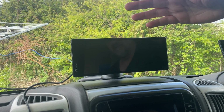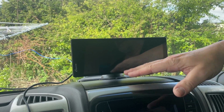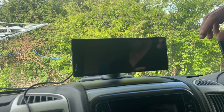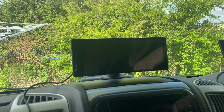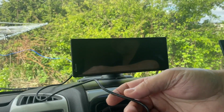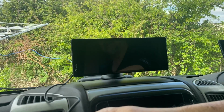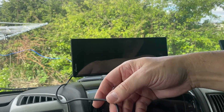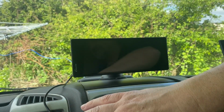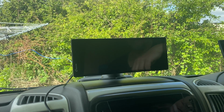Right, so I decided in the end to go with the fitting that was meant for the windscreen because I can adjust it, and because it had a sticky bottom to it, I couldn't resist. I've just stuck it on there, tilted it a little bit the way I wanted it, got it in the centre. I think that's perfect for the dash cam when we've got that going. And wired it directly at the minute. It's a bit messy, I ain't going to show you that. Straight down to the 12-volt socket. There is plenty of this power cable, 3.2 meters, so 320 centimeters long, so I can have this wrapped around properly later. But just for the sake of getting on with this video, I've just left it there for now. It will be very tidy actually. So there you go, let's get it hooked up.